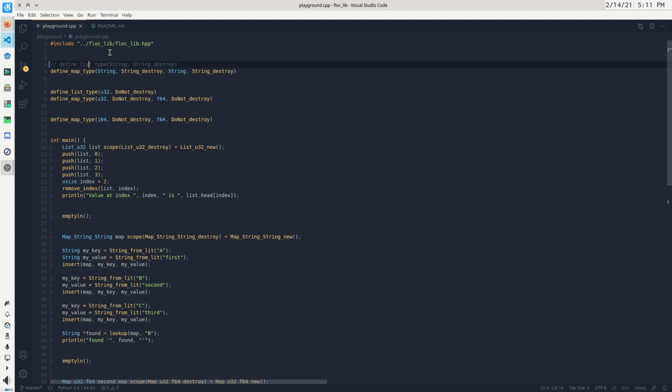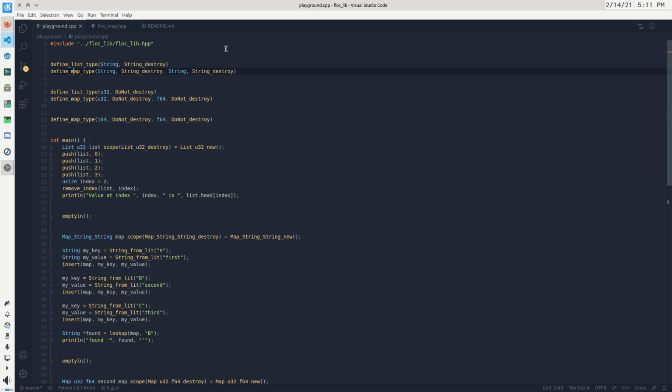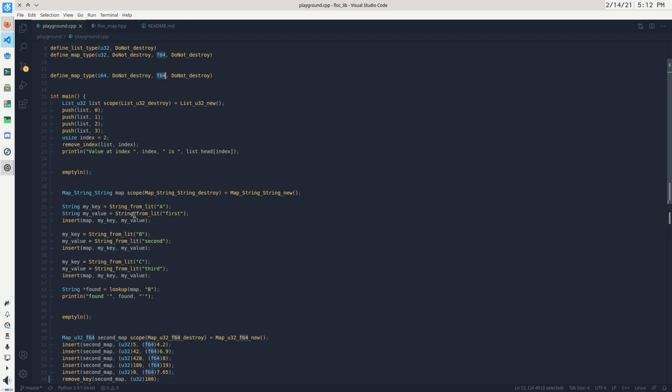Now this is actually required for that. Maybe it's not. I forgot. Am I actually defining that? Oh no, those aren't required at all. Anyway, that's still instructive to show how this sort of thing works. You have another list type, a map type, another map type, because here's our U32 to F64, and our I64 to F64 from down here.